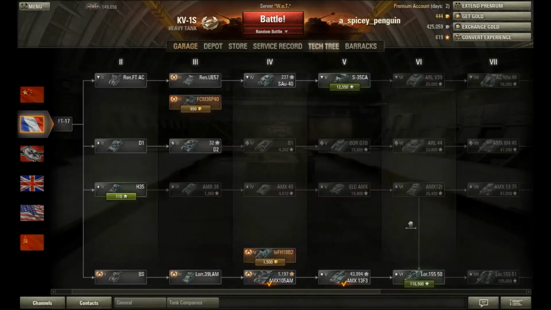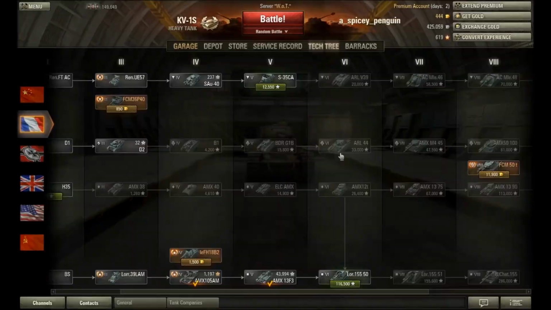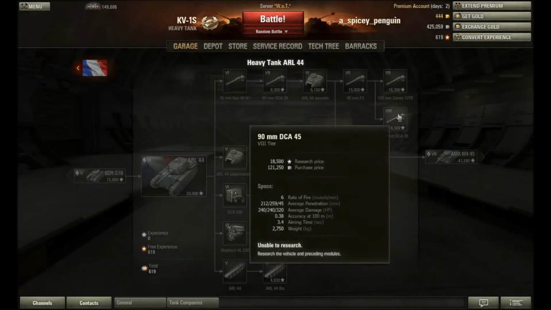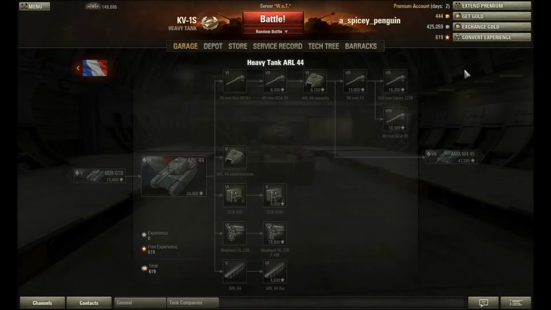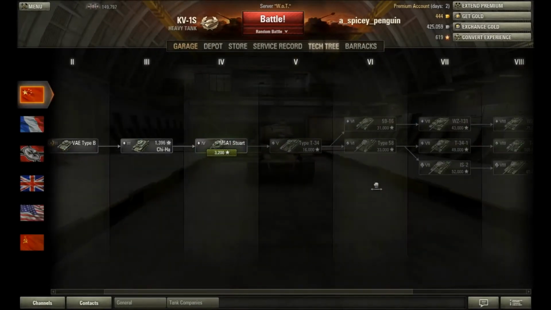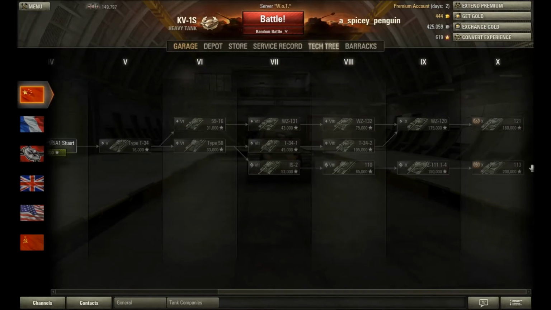French, they definitely have a tier 6 heavy tank, the ARL-44. It has a 105mm cannon. I suppose that's alright, but that's the 13 TR, not the DCA-45, which is the tier 8 one, which I think does more penetration. Actually, yeah, it does more penetration but less damage, because anything that has an absurd amount of damage but not a lot of penetration is a derp gun. It's a howitzer cannon, really. And the Chinese don't have any heavy tanks until right near the end, till about the IS-2 even.